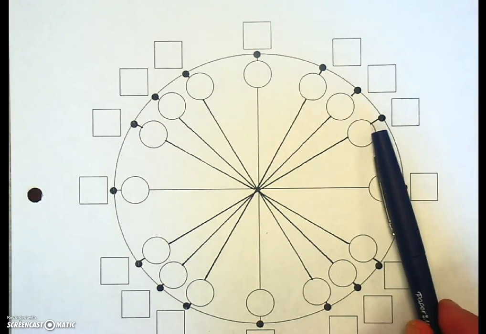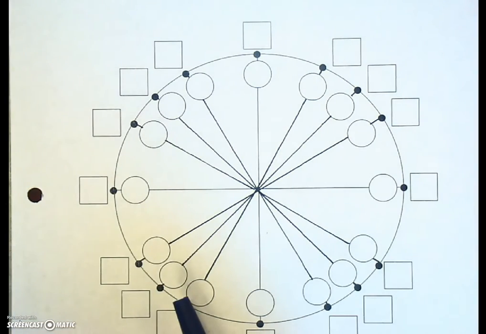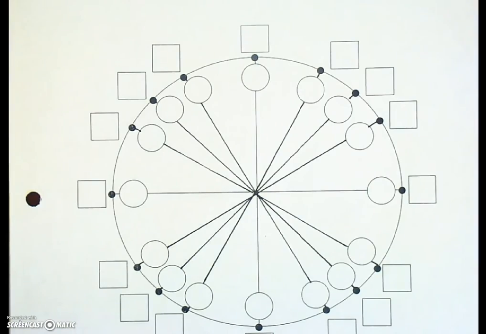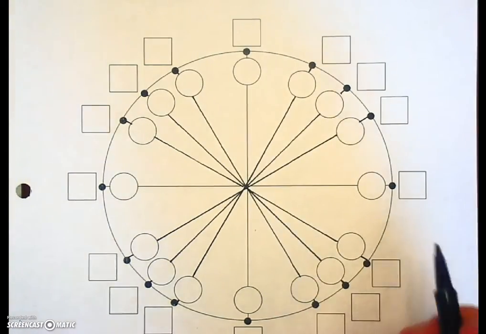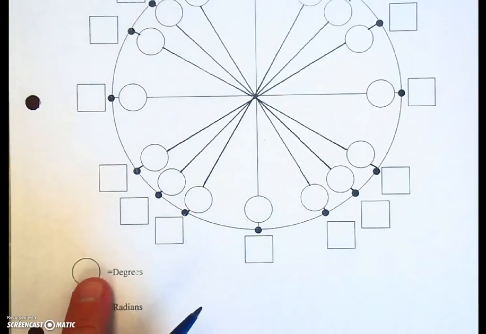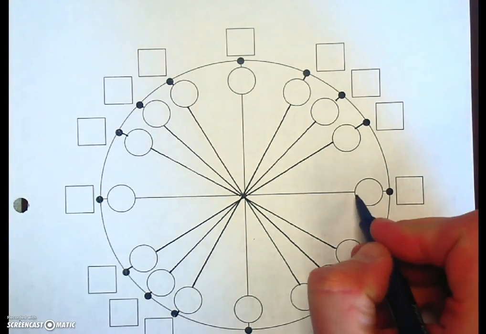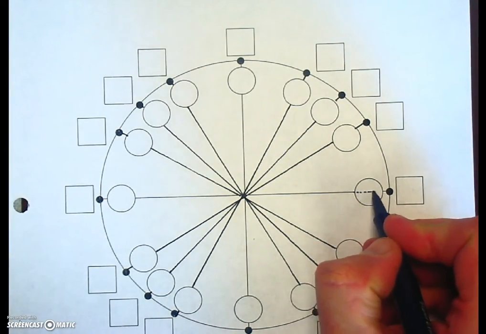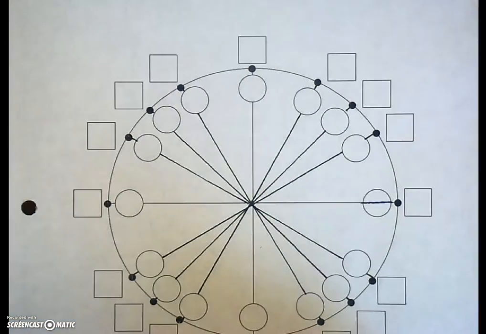So what I'm going to talk about in class tomorrow is how to find what these coordinates actually are based on the information that we're given. So let's just start out though with filling in the degree measures for the unit circle. As down here at the bottom, the circles are going to be degrees, the squares are going to be radians. I'm going to go ahead and split this circle into 2 here because we're going to put 2 angles there.